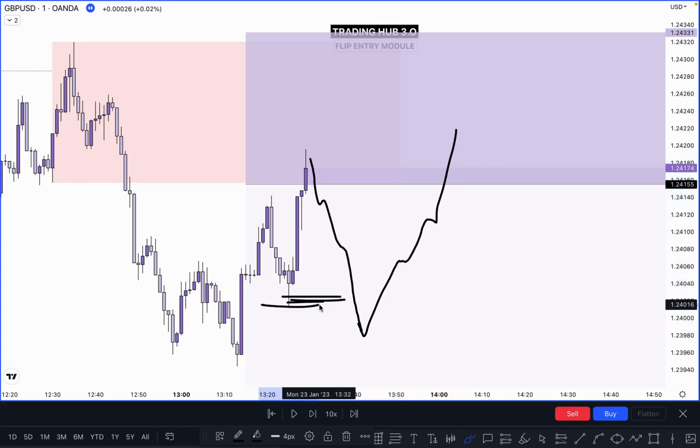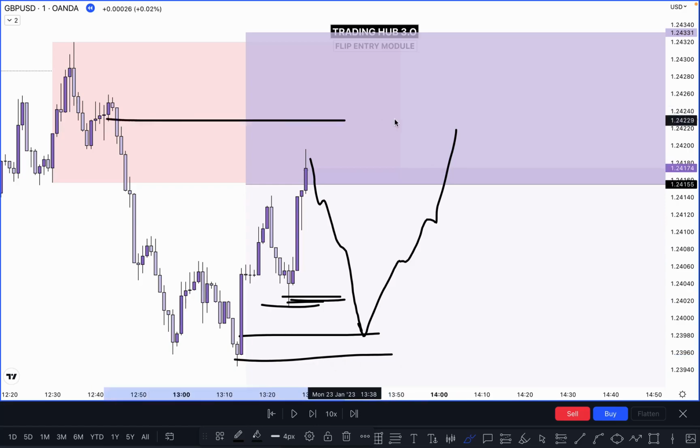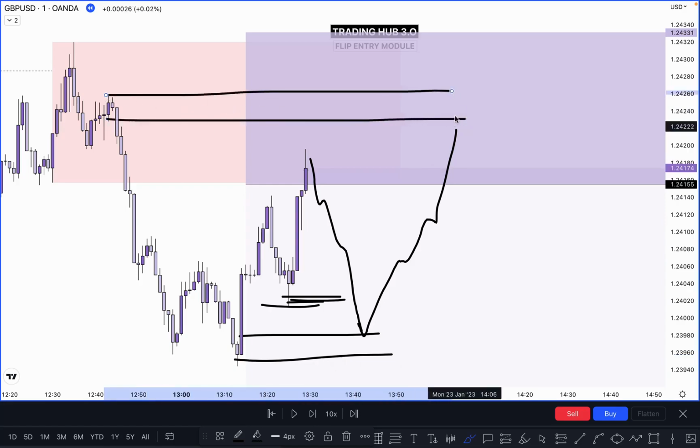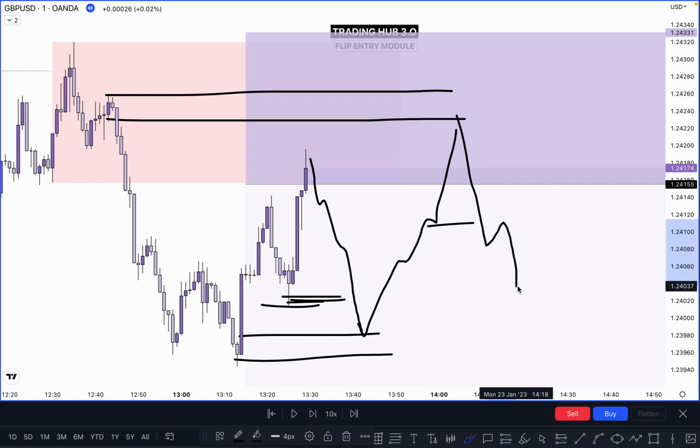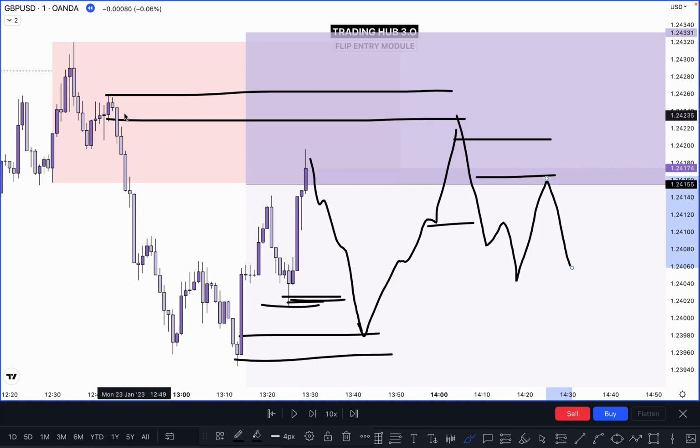Why? Because this low acts like an inducement in a lower time frame, and then it continues to go higher, and finally the market mitigates your order block here, and then the market breaks this low, and now at this time you can take entry here for the sell. Even this one is also 50% probability, but this one is our high probability compared to the first one. Why? Because price tapped your first PY. Okay, and now you have one confirmation here that the market broke the structure, like a flip and supply type of setup. The break of structure is here, and this is our CHoCH and flip entry model.